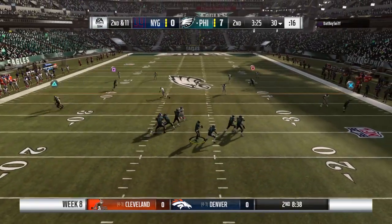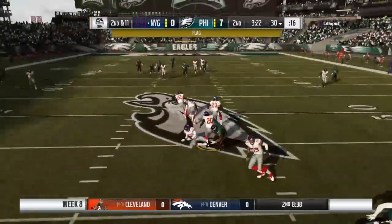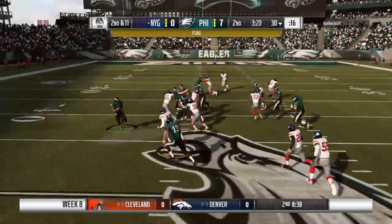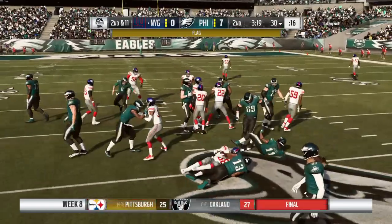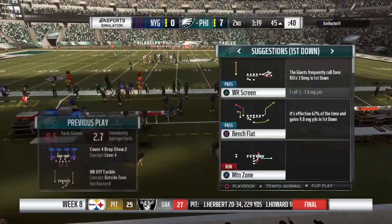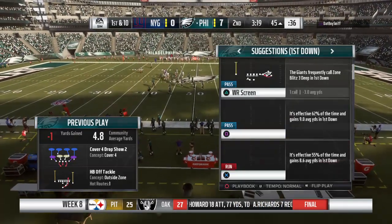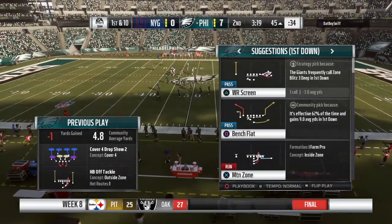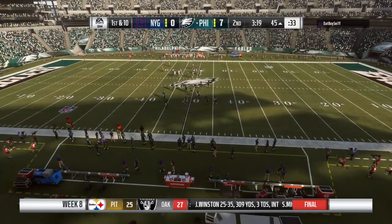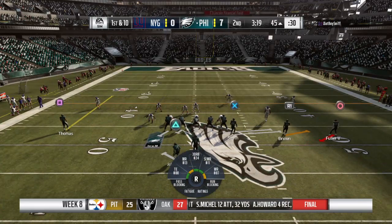Mariota now on second down. The ball popped in the air and intercepted. Picked off by Quan Alexander. And the return comes to a halt right at the 44-yard line. Thought he had the pick. Flag comes in for PI, so cancel it out. Interference. Oh, a killer for them. Thought they had a nice play. Instead, they'll be marching off yardage against them.